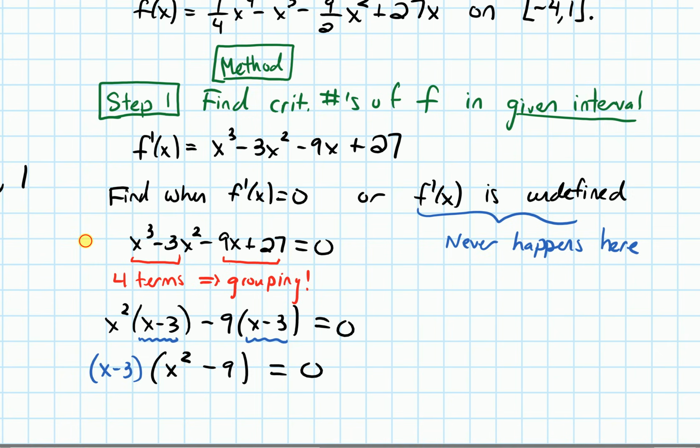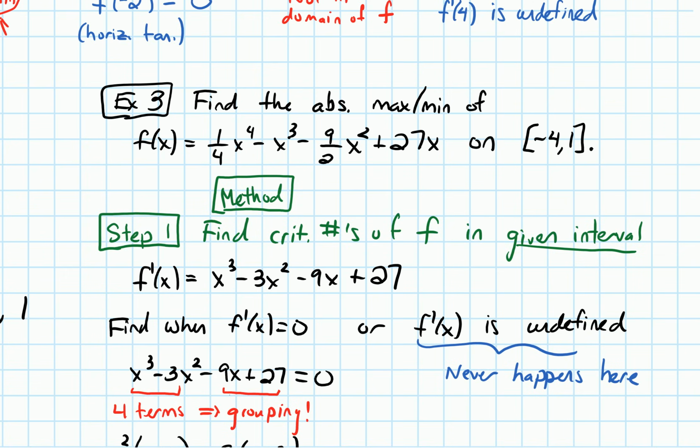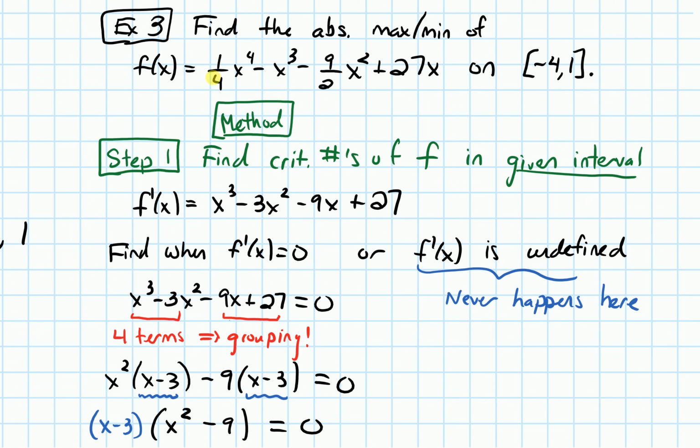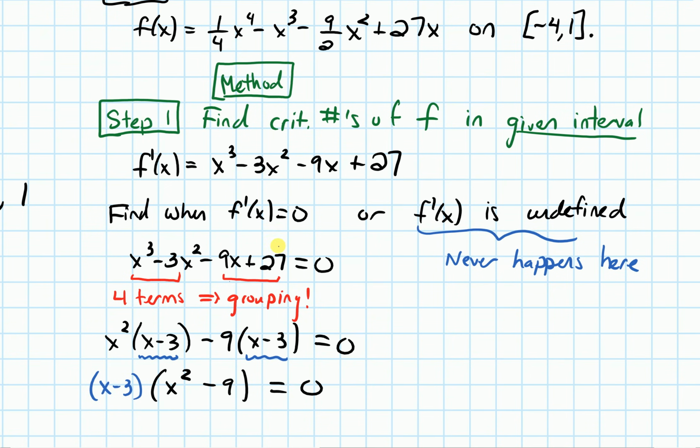So one quick remark that I want to make about this type of problem is, and this is typical for a lot of stuff in calculus, that the actual taking derivative portion isn't too bad. Especially once we have all our derivative rules, like this was just power rule, so it wasn't too bad. But even if we have to do things like product, quotient rule, chain rule, that stuff isn't too bad. It's pretty quick to take the derivative. The part that can be trickier is actually now setting this equal to 0, to find our critical numbers, and solving. And that's all algebra. And that's a big part of why we spent the first couple of weeks of this class reviewing our algebra.